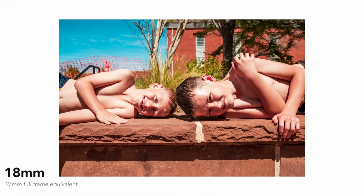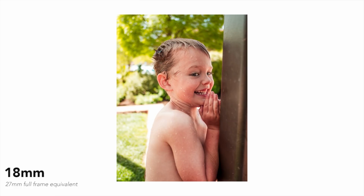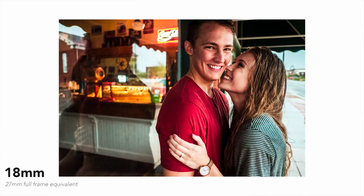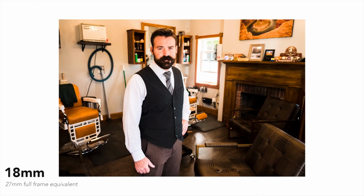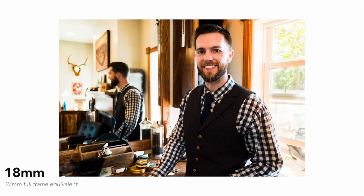However, for the same reason that the 23mm f2 was a good entry point into wide-angle lenses, the 18mm lens at the 27mm focal length, I'm throwing all these numbers out there, but basically all you need to know is that it's a little bit wider, and actually that makes a pretty substantial difference. When you're that wide, there's a lot more stuff to deal with in the frame, a lot more things to compose, and for many people that can be overwhelming. For that reason, this certainly isn't the lens that I would recommend for beginner photographers.